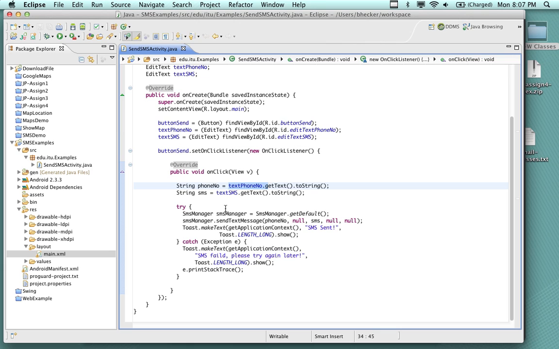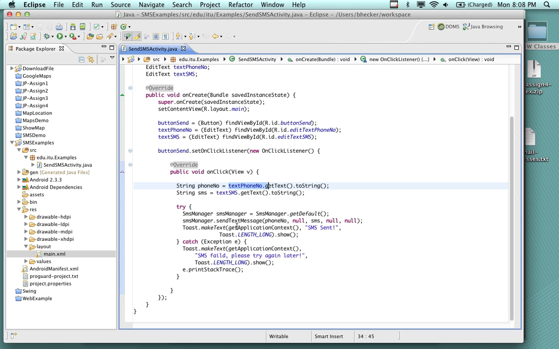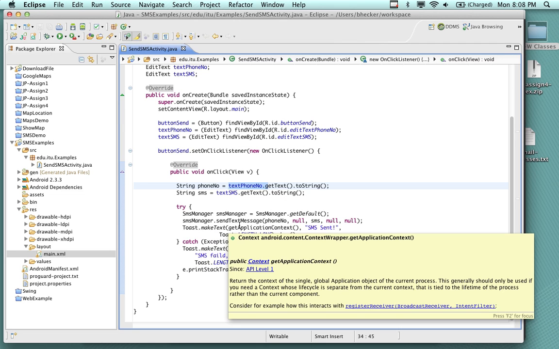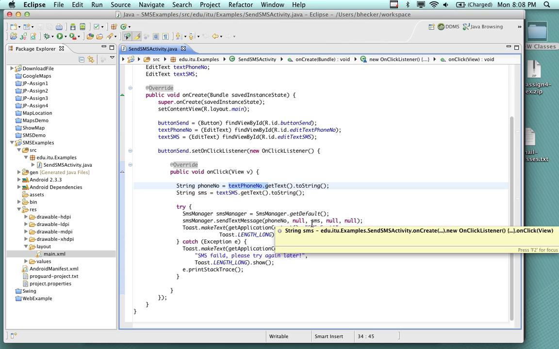And then we have the string SMS, which is coming also from the text screen. And then we're going to do a try. This is the main functionality of the program, and the important thing here is to take a look to see, well, what difference is there here than there wasn't on the other? Well, here we're sending the text message to the SMS Manager, same as before, but we're just sending more information. So we've got the phone number, and we've got the more fields filled in.